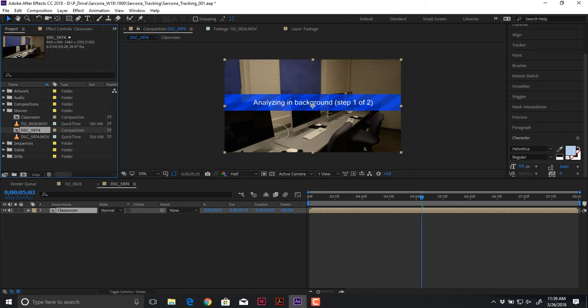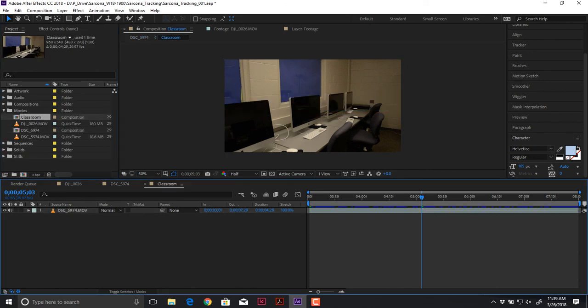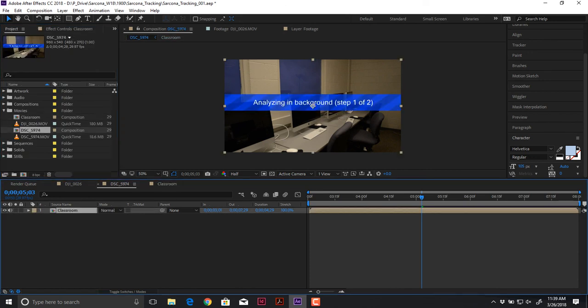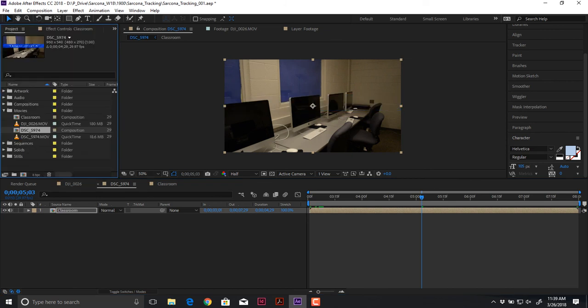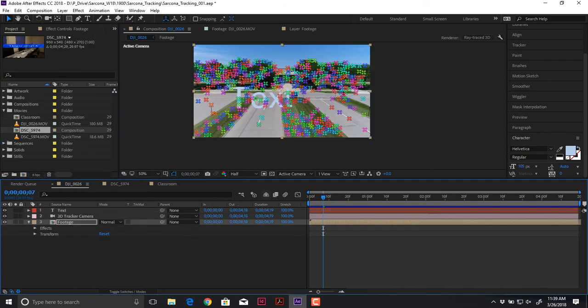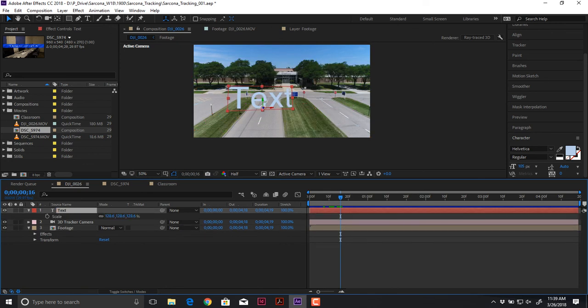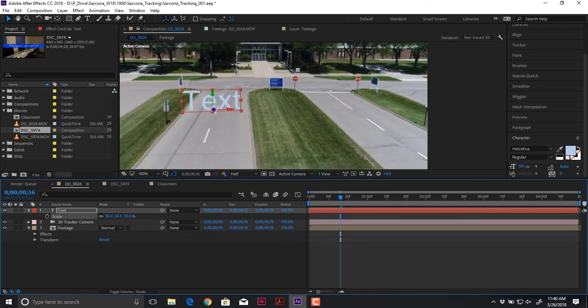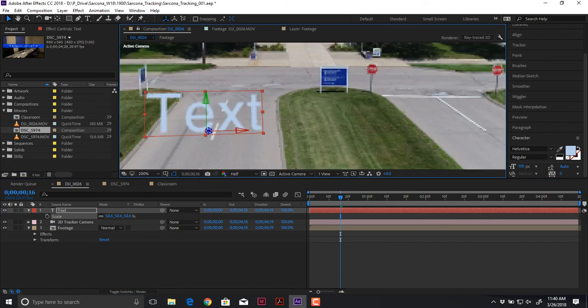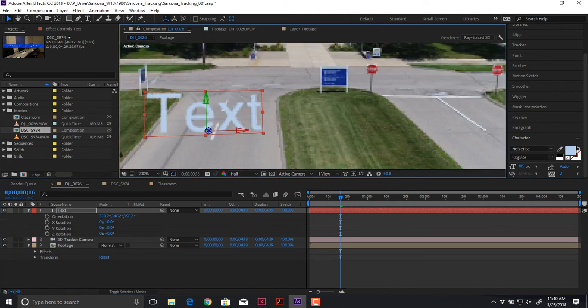All right, I'm going to go back to my other footage. All right, just let me turn that off. There it is. Okay. So I have my text here. I'm going to scale it down. I'm going to rotate it. It comes in whatever orientation it thinks, right? So it doesn't know that the ground is flat like this. It may think that the ground is like this or like that or whatever. You just have to manually adjust how it's set up.